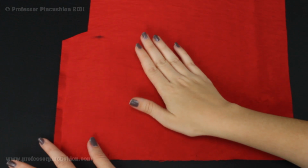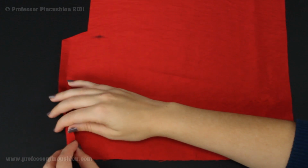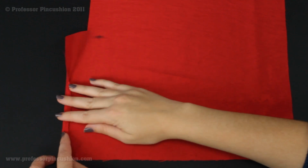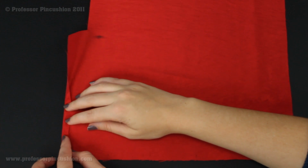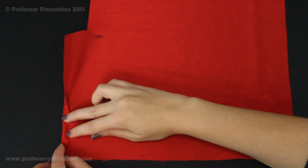Now you need to make sure that you have the wrong side of the garment facing up towards you, because we want this fold to be tucked on the inside of the skirt. So all I'm going to do is use my sewing gauge, measure 1/4 inch, press it from here to here, and then just stitch right along this edge on my machine.